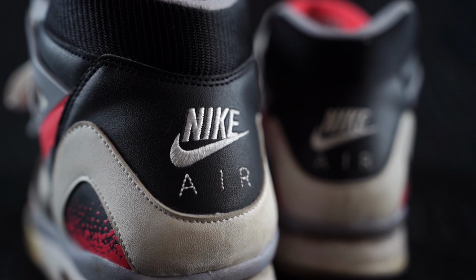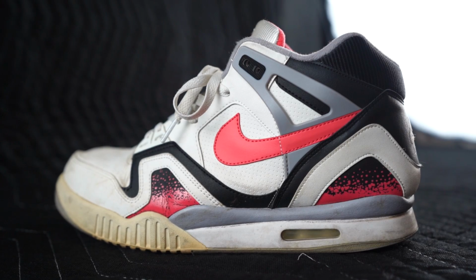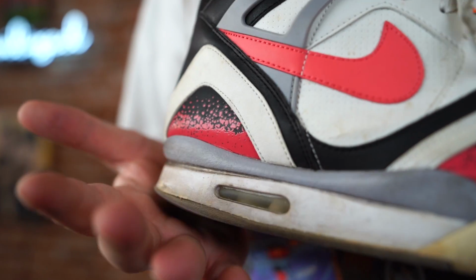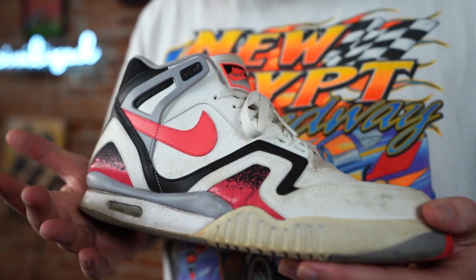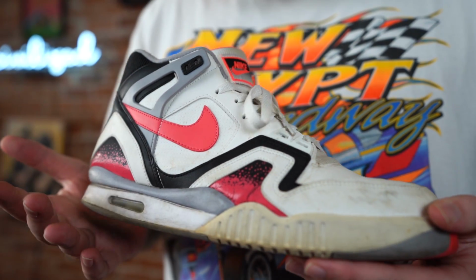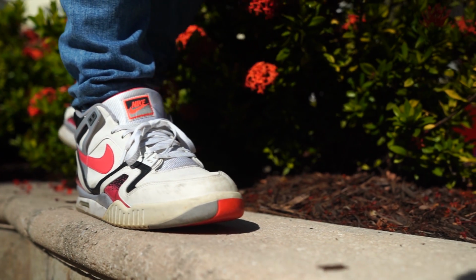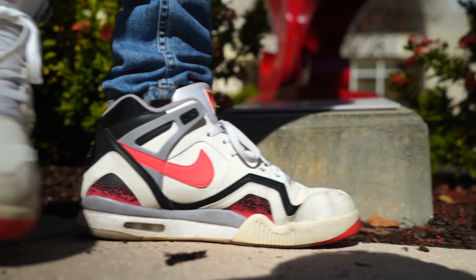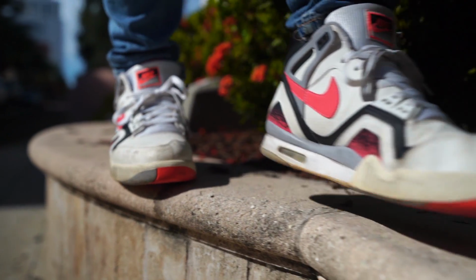The pros and the cons, the good and the bad. So for starters, these released back in January of 2014, almost exactly 6 years ago. Time flies, man, it really does. Now, this is one of my all-time favorite sneakers, personally, which is why I've worn them so much. This hot lava colorway specifically, but the Air Tech Challenge 2 in general is just an awesome sneaker.